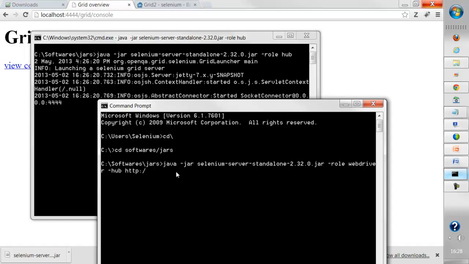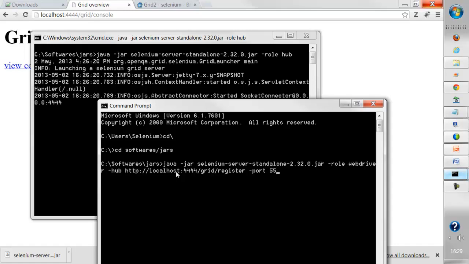I'll give the location of my hub, that is localhost:4444. This is the port on which my grid hub is running, and then I'll say -register, then -port, and the port number on which I want to register my node.